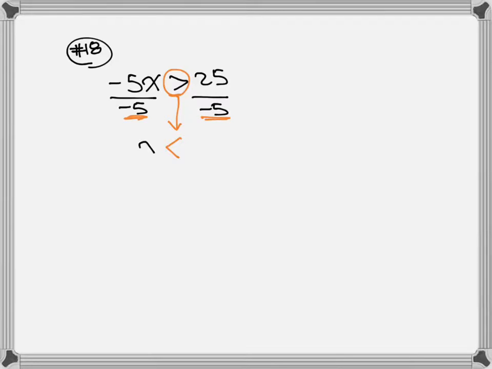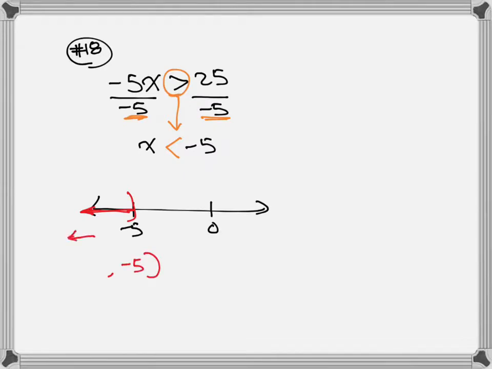So x is less than negative 5. After that, let's graph. 0, negative 5. So this time we have to use parenthesis, point to the left. So we draw my arrow to the left. Okay, last step, interval notation, follow the graph, parenthesis, negative 5. If it's pointing to the left, they go into the negative infinity. So we have negative infinity, close parenthesis.